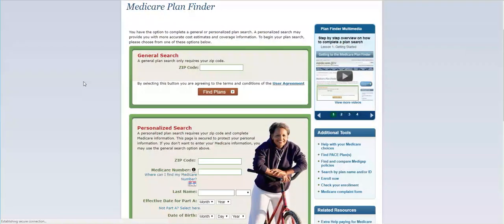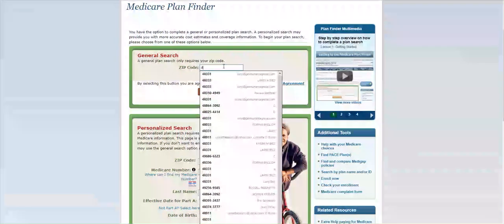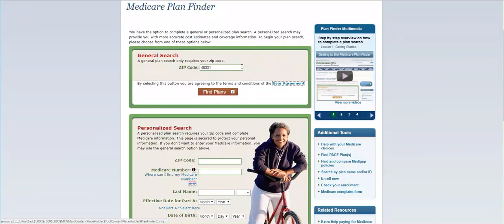And we're actually looking for a health plan with built-in drug coverage. So I'll put a zip code in there. You can put your own zip code in, obviously, because these plans vary by county. So make sure you put the county that Medicare has a record of you living in. If you live in another state part-time, use the county where Medicare has that record.